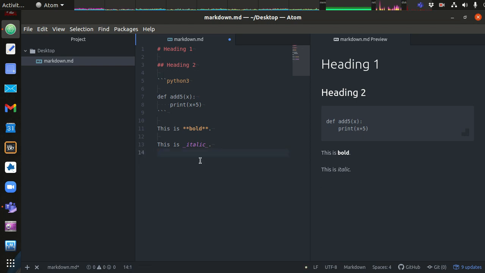So the main idea here is you can format the text just using these short little character shortcuts. To bold something, you just surround it in asterisks. Italic is the underscores around it. Code, if you want to display something in code, like this, right? We use triple backticks, and we also have this is an inline code block.